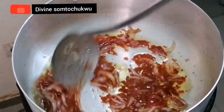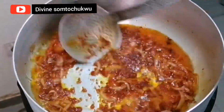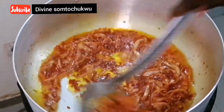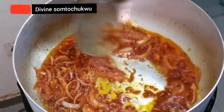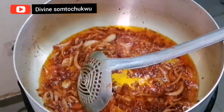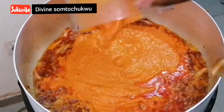Then I'm going to stir fry that until the sour taste of tomato is gone. Note that you have to fry it for the sour taste to be gone, or else you're not going to end up with a perfect tasting Nigerian jollof. Then after that is done, I'm going to add my paste.